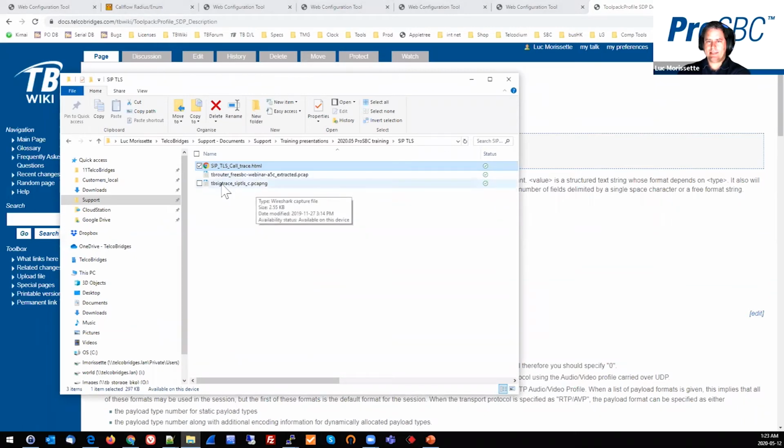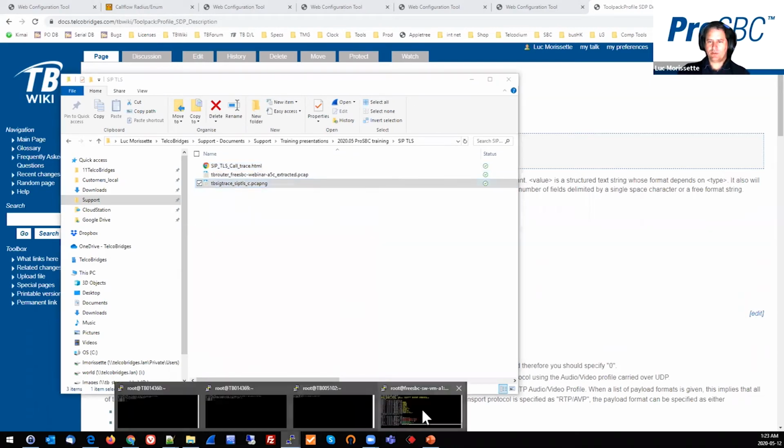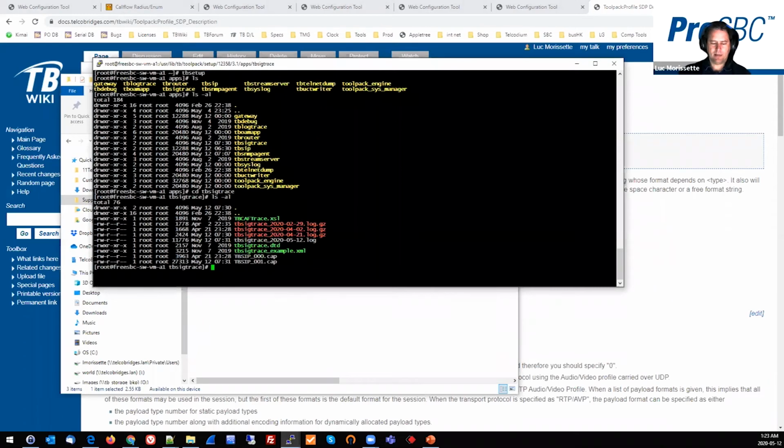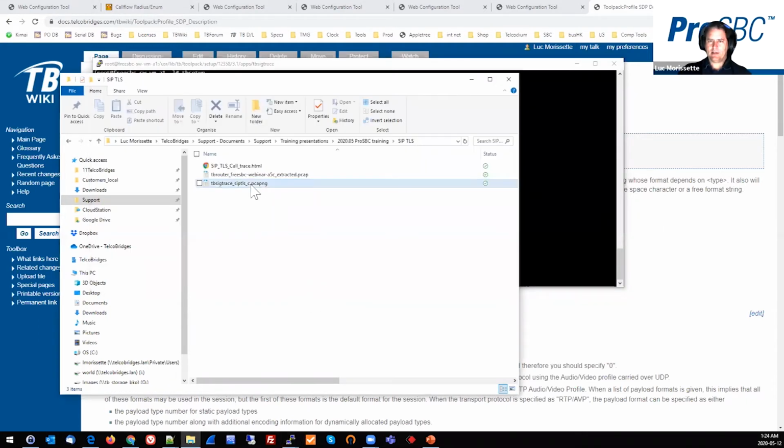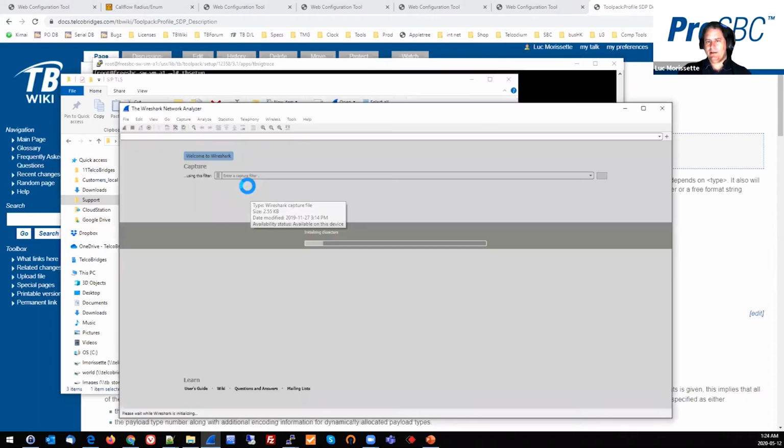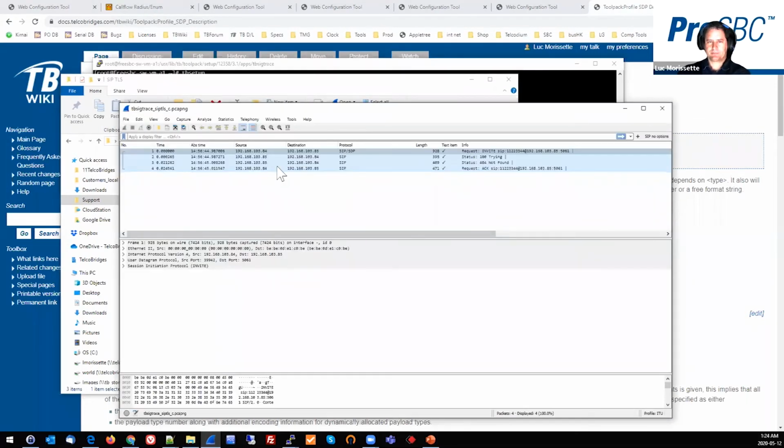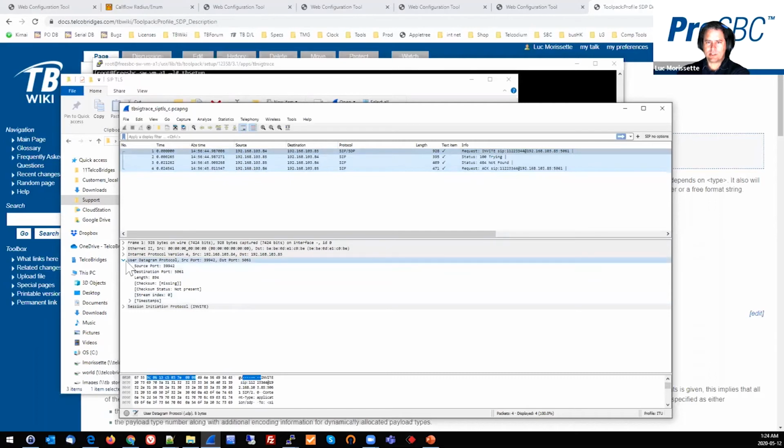If I look at a TB trace, I showed you earlier that you just have to connect here and type TB trace to start a signaling trace, and you will capture it. Then if you open this signaling trace, I don't know why it's so small, you get the invite, and here you see it's UDP.